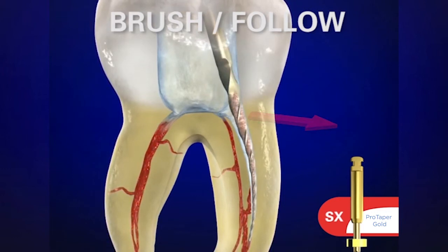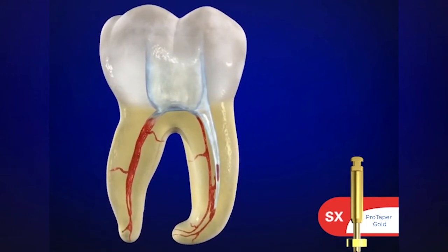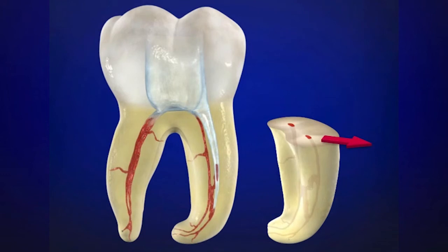Notice how the instrument is loading up. The colleague can look at the instrument and see where the debris is to know exactly where they're cutting. Very quickly, in just a matter of a few seconds, we can have a really good shape already going in the body of the canal. This is a chance to relocate orifices that are closer to the furcal concavity. Because of the awkward entry angle of the MB/ML system into the pulp chamber, they are originally a little closer to the furcal concavity. The brushing motion is done to deliberately move the canal away from furcal danger to the outer wall, resulting in more centered preparations between the mesial and distal dimensions of the root — meaning stronger endodontically treated roots post-treatment.